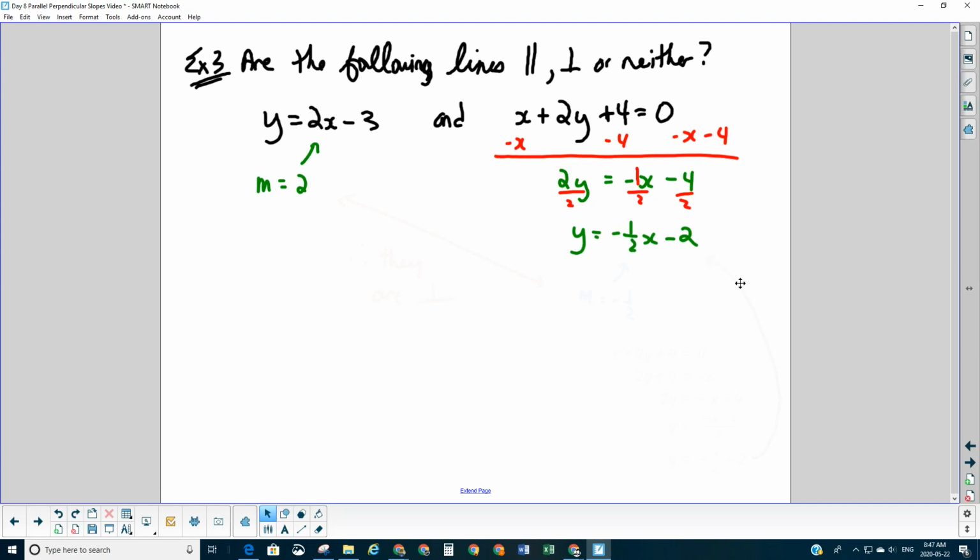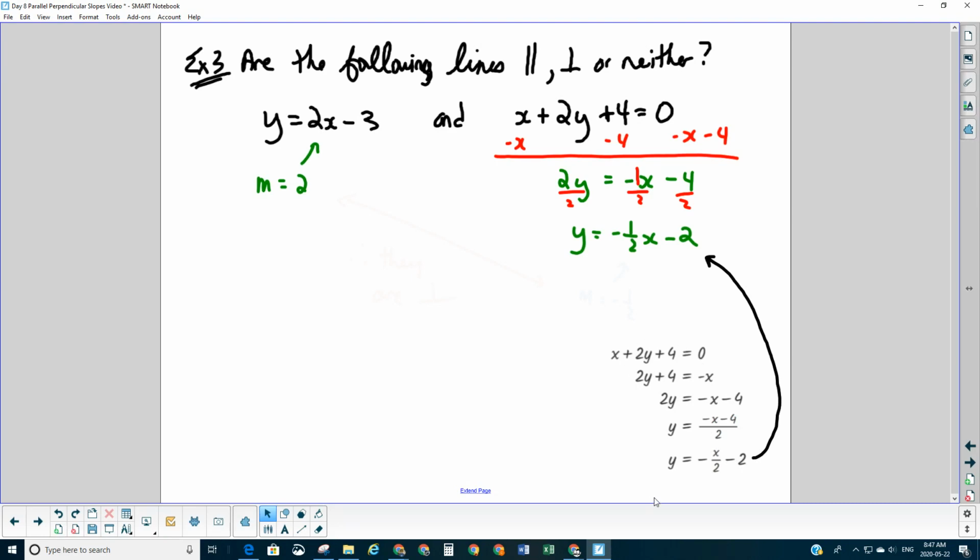Now remember, we did this a couple of lessons ago on Graspable Math. So you'll see there's the same idea. Subtracting the x from both sides makes it feel like I'm going over here and going to the opposite operation. Here the opposite of plus 4 becomes minus 4, dividing both sides by 2, and you get the same equation. This is the imaginary 1 in front of there, so you see the negative 1/2 x minus 2.